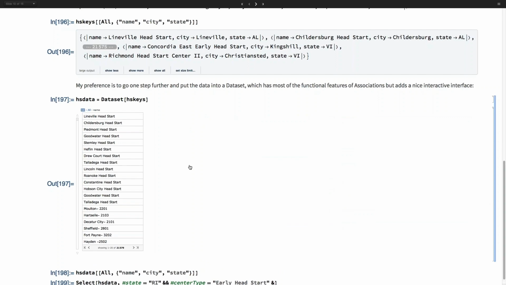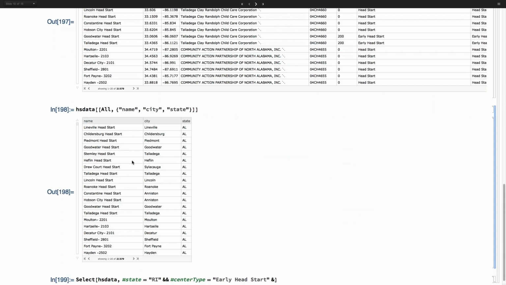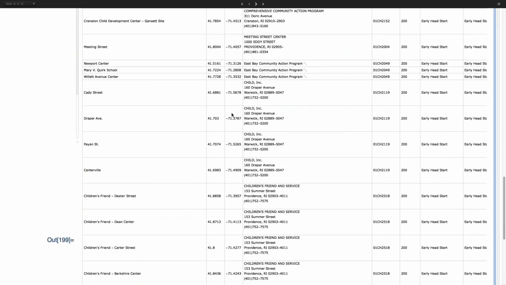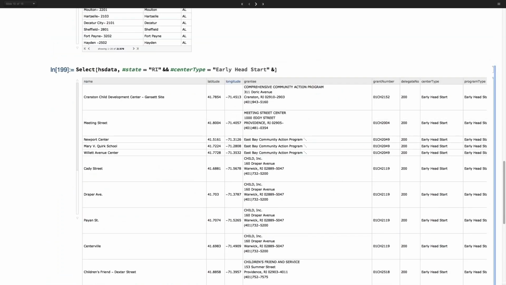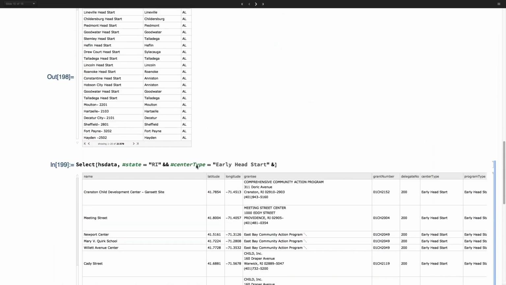But it's a nice way of starting to work with larger structured data sets. And the same thing here. You can start selecting out bits of that data set. You can say, I just want to get all the rows that are early Head Start centers in Rhode Island, and it's a matter of one line of code to pull all that stuff out.